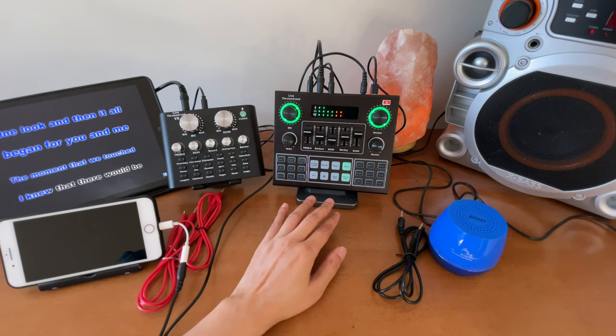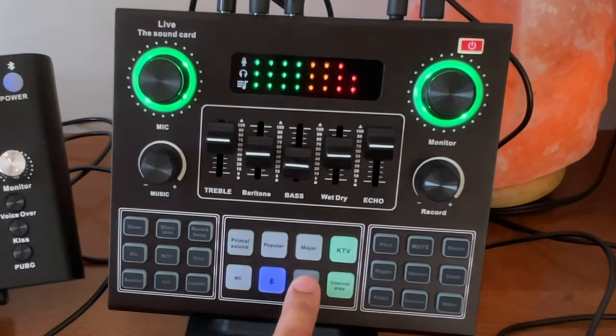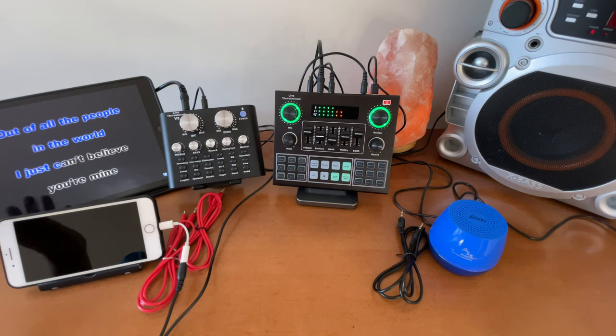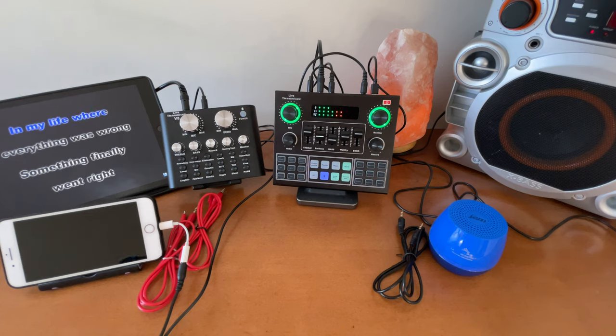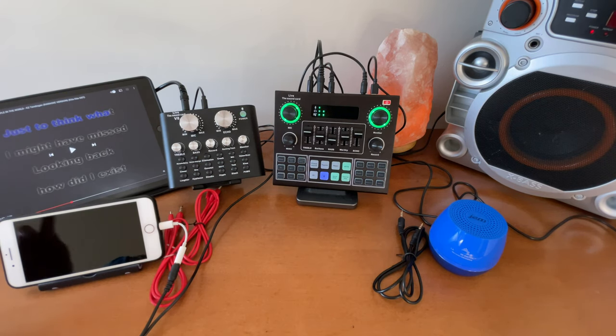So let's just turn it off. So it should work on here. The voiceover from here, let's press this one. So as I'm talking, as you notice, there is no instrument, or the instrument from here is low. And now I'm going to stop talking. Okay, there it is. So it does work. Okay, let's just pause that one.